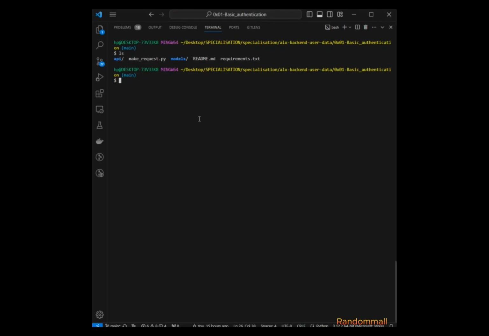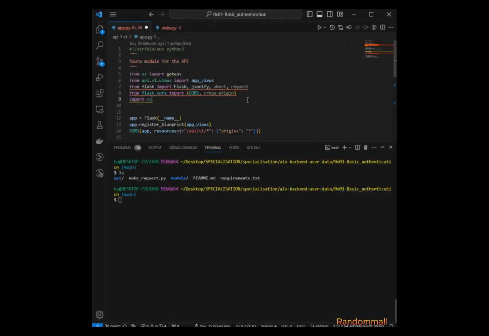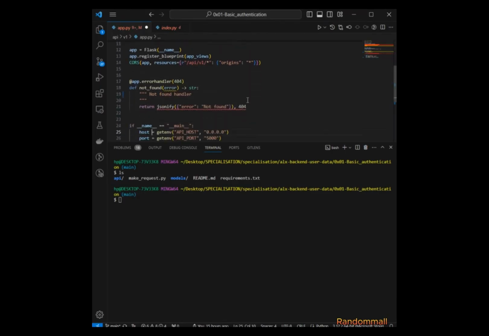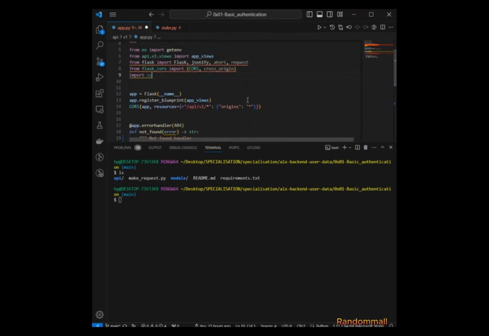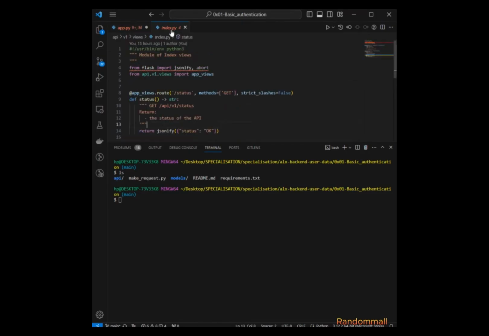Let's just test this endpoint. We're in the index.py, this endpoint. Okay, let me start the app first.